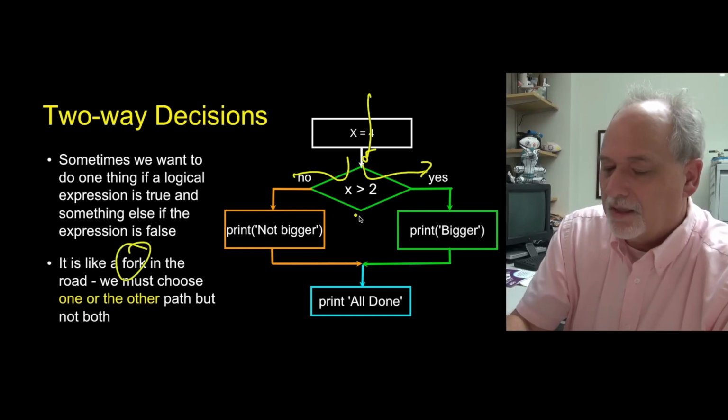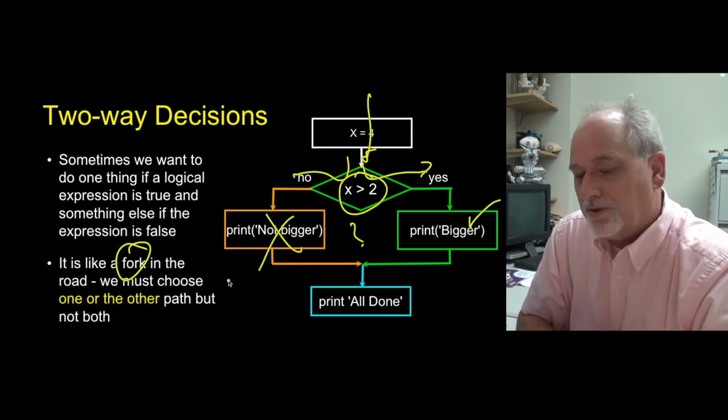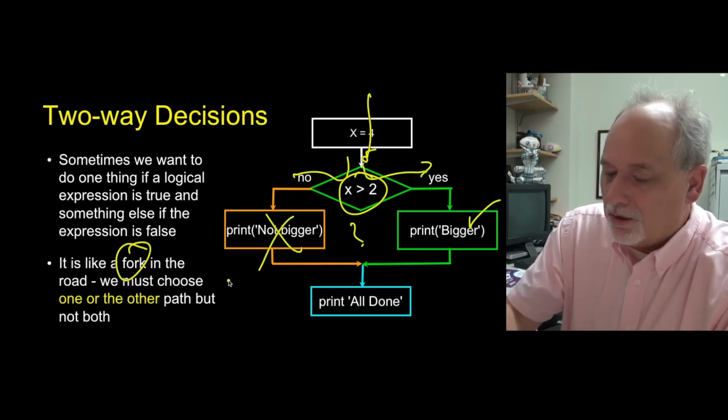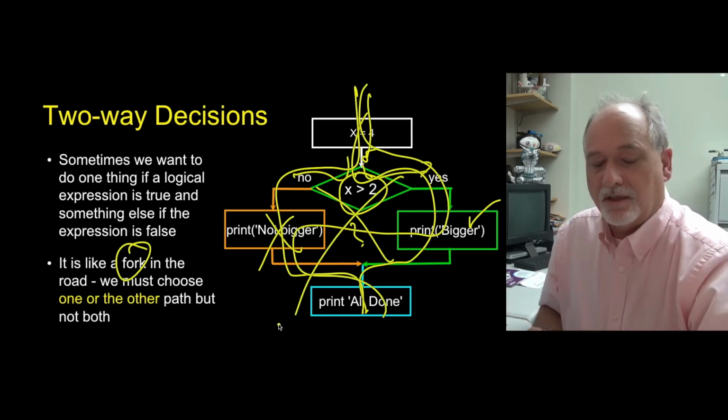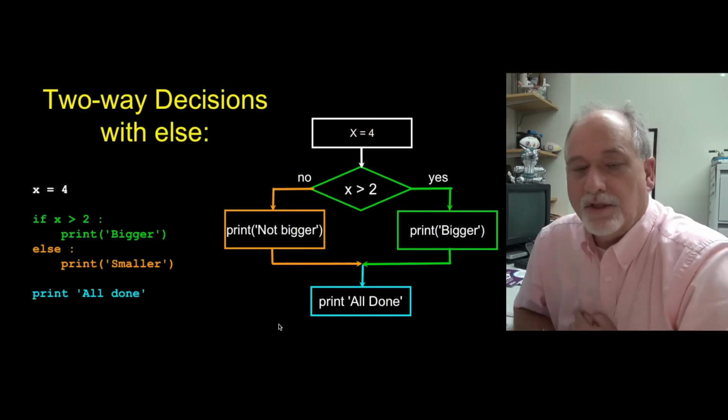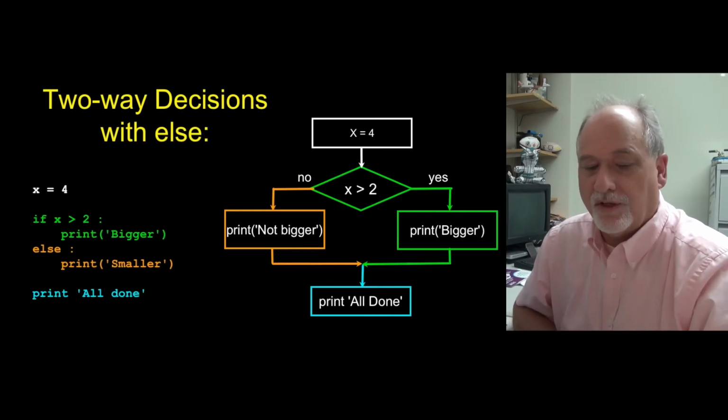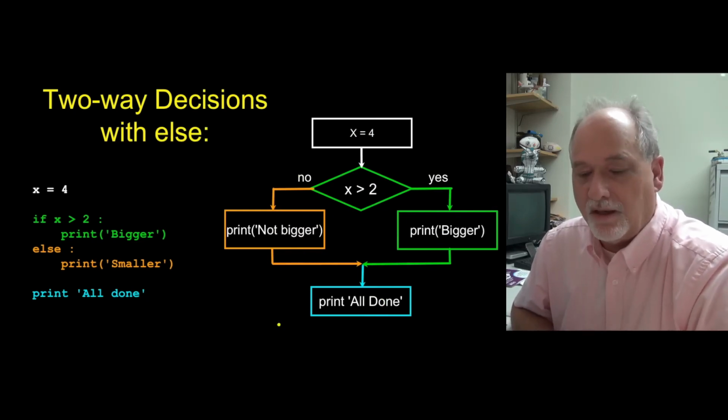The way to think about it is, depending on the output of this question, we're going to pick 1 of these 2, but if we pick one, the other one's never going to happen. So it's like an either or. We're either going to go one way or the other, but there is no path where we somehow go through both of them. That doesn't happen. And the syntax that we use for this is what we call the if then else.